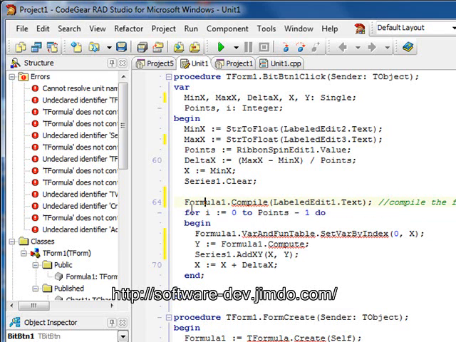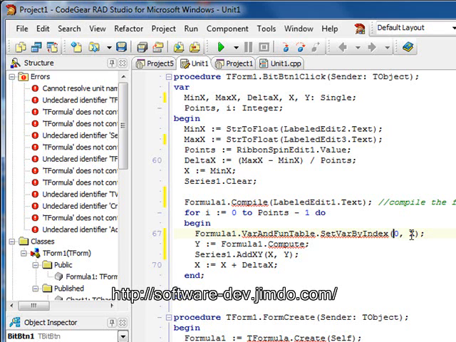After that, we have the loop which executes this formula. But every time we execute the formula, the value of the variable will change, and we don't need to recompile the formula. So it's compiled just one time. What we need is to change its value. For example, here we have a variable called x. It's not the same as the index of the variable, and not the same as the variable which is declared in our table.